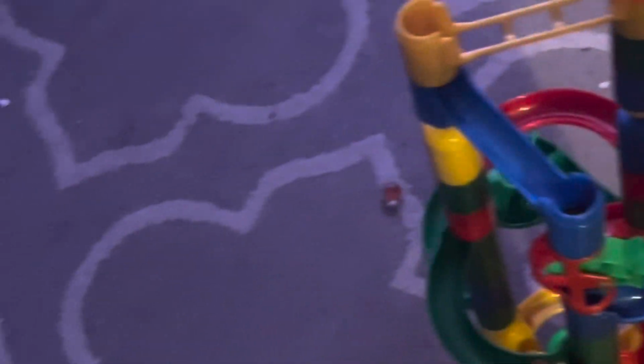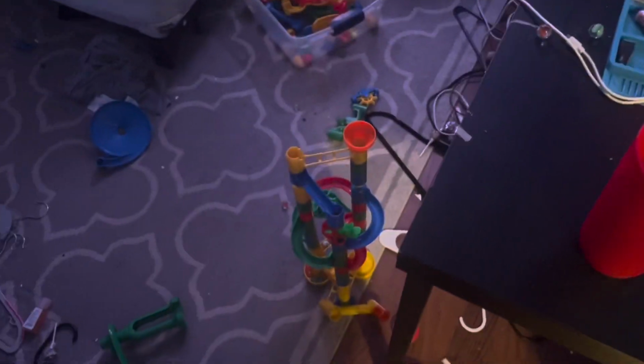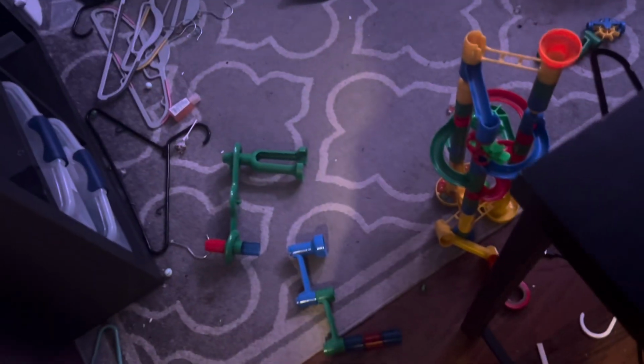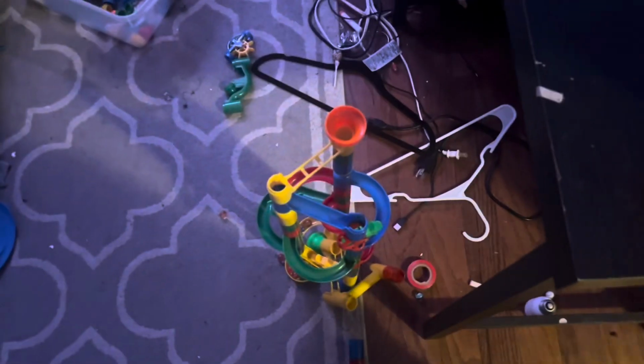Got that on video. Too bad I was zoomed in a little bit. Well, this structure just collapsed. So, that's the end of this video. I really can't be bothered. Well, at least this structure survived.